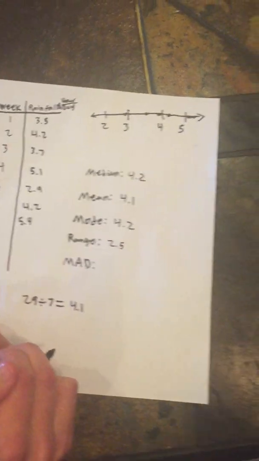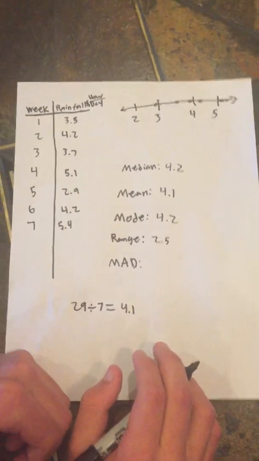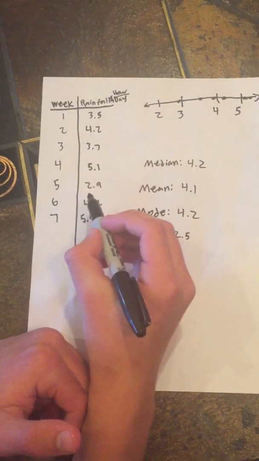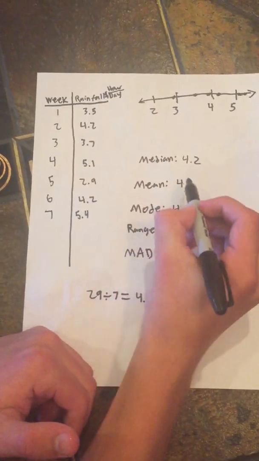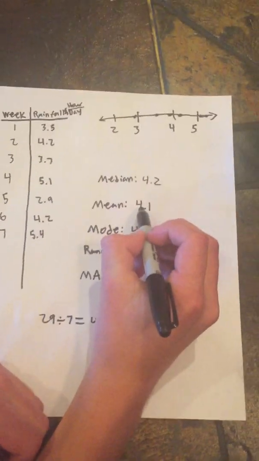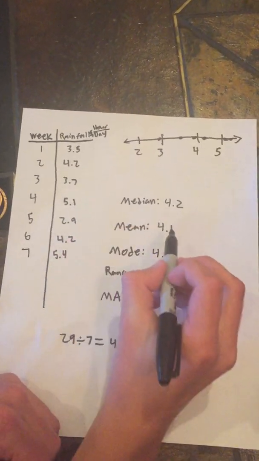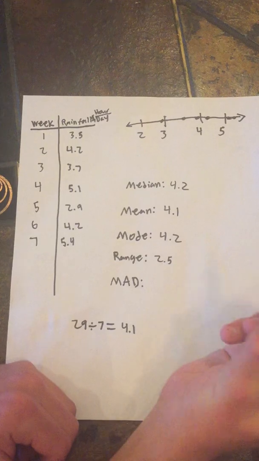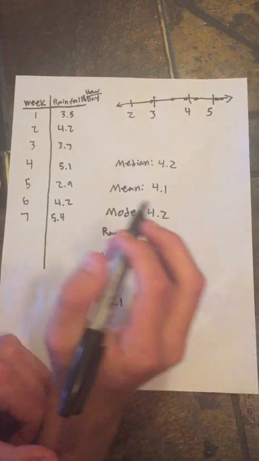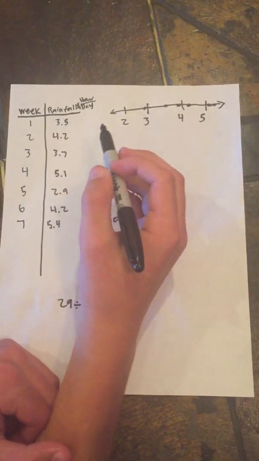Now MAD stands for mean absolute deviation, and this is a little bit more complex. What we have here is the mean, which is 4.1, with all these numbers. What we have to do is subtract 4.1 by these numbers right here. Of course, some of these numbers are bigger than 4.1, so then we're going to subtract the bigger number by 4.1. It doesn't matter about negatives or positives yet; we're going to, of course, keep them positive. I recommend you use a calculator for all this so you don't mess up.